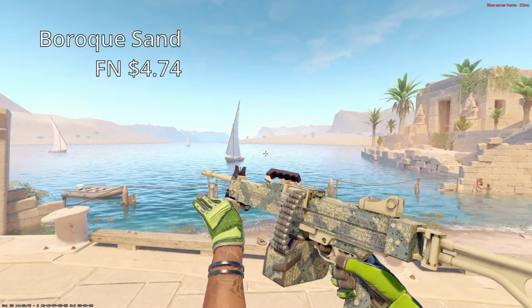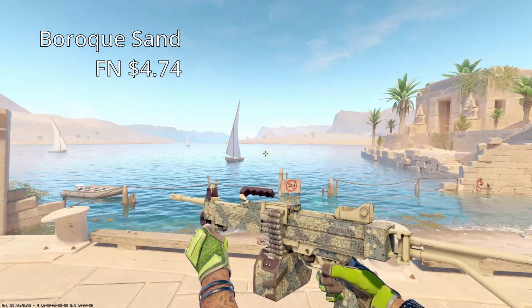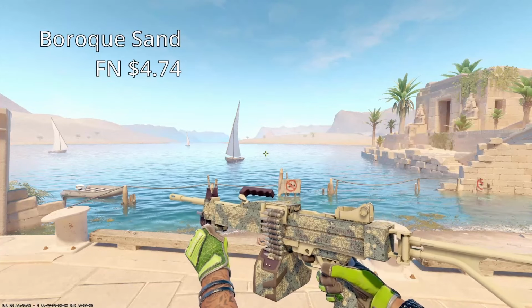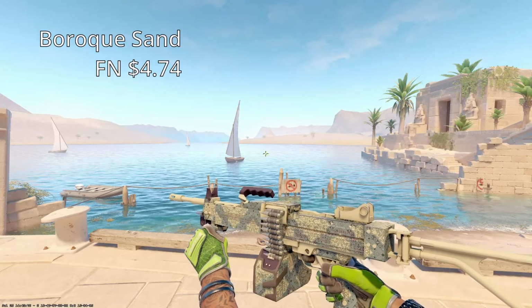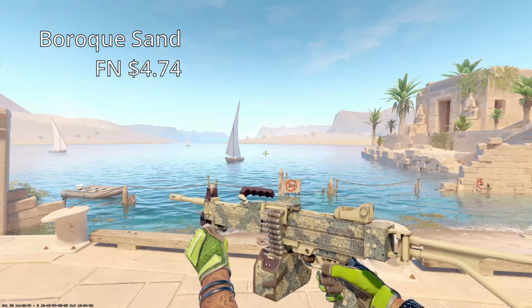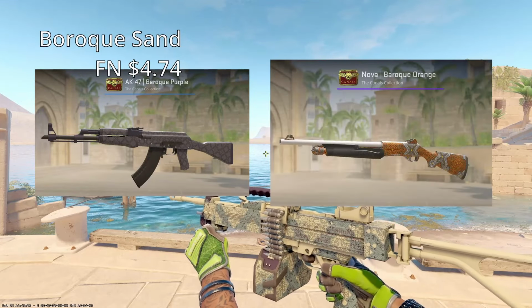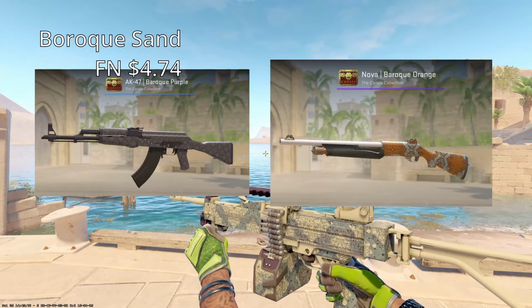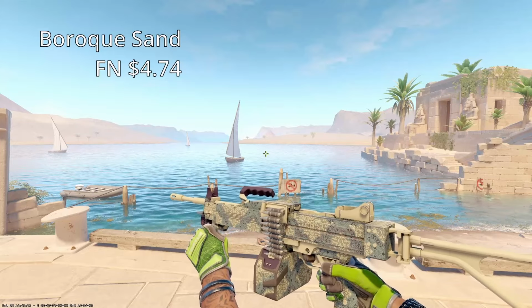Let's get started. Now, up first, we have the Baroque Sand on the Negev. I think this thing is just absolutely beautiful. I love the colors. I love the tan. I love the dark purple, kind of maroon-ish burgundy color paired with the light blue teal, the beautiful pattern on it. You might have heard of the Baroque purple on the AK, the Baroque orange on the Nova, but they also have the Baroque sand on the Negev. Now, this is a gray skin, so you might not have ever seen this thing before. I promise you, you've never seen this in game, but I think it looks absolutely beautiful.